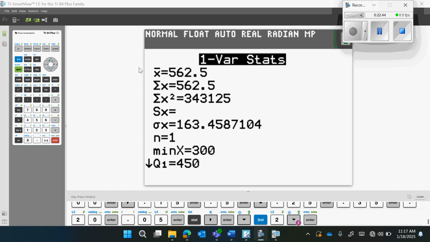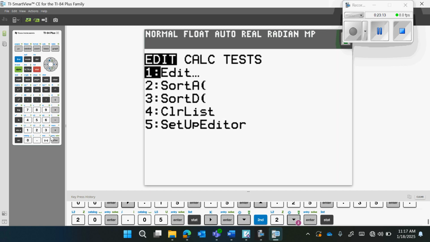Okay, so here is the Pete's Jeep tour data still. And as you can see, if you look right down below the mean, which is 562.5, keep looking, keep looking. Do you see little sigma? There it is, 163.4587. So that is the standard deviation for Pete's Jeep tours, which means that on average, the amount of money that he will collect per Jeep tour deviates from the mean by $163.46.